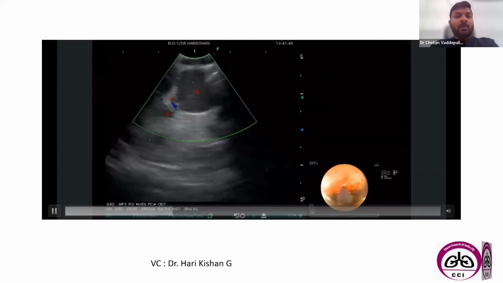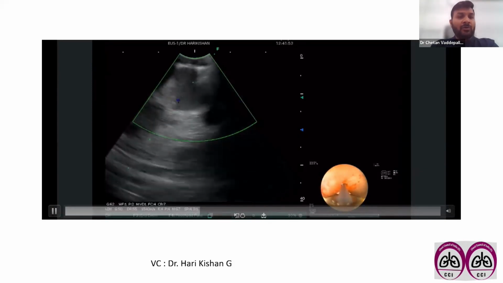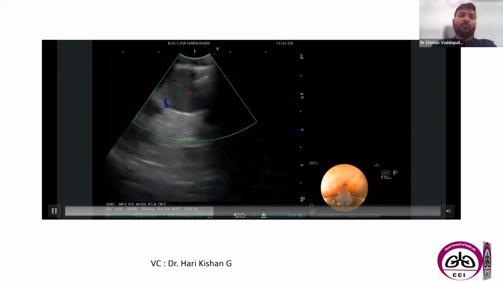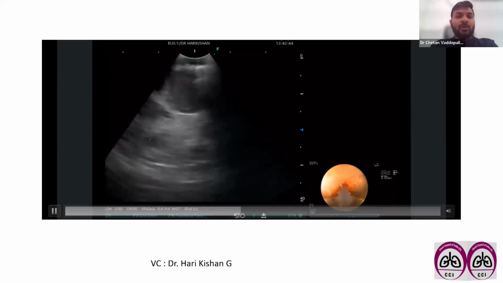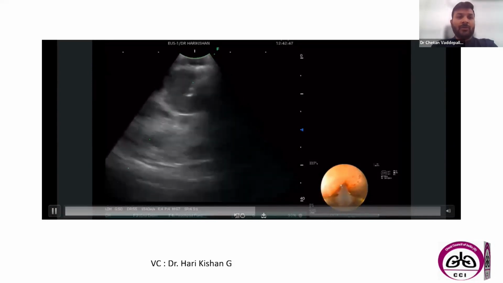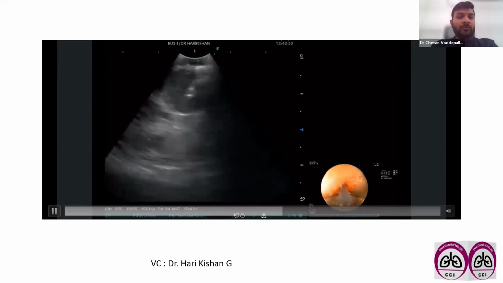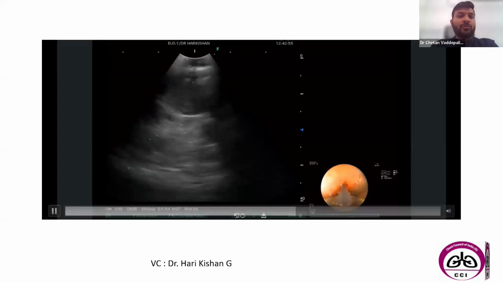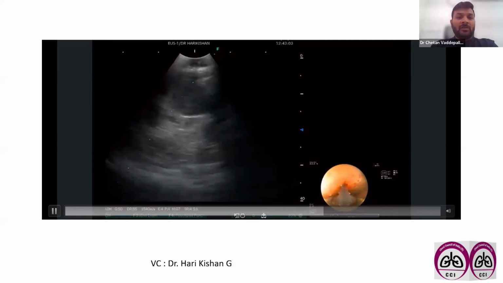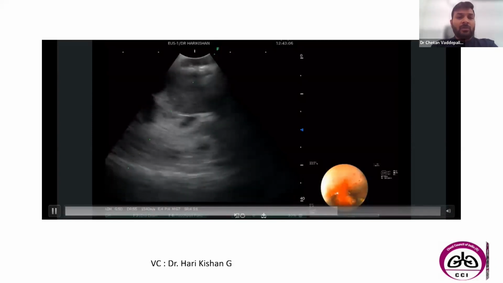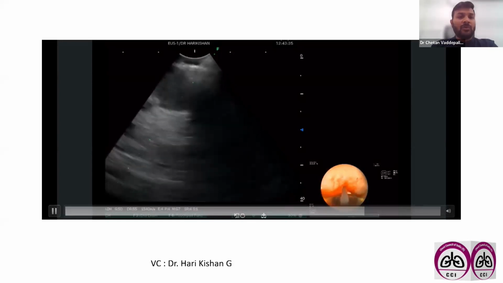lymph node. Here they pass the 22 gauge needle through that port into the lymph node to create a better track for the 1.1 mm cryoprobe to enter the lymph node. Here you can see they're doing revolutions with the conventional 22 gauge needle. The needle is then withdrawn, and through the same port, you introduce your 1.1 mm cryoprobe. So the needle is here through the port, which is being withdrawn. And this is the 1.1 mm cryoprobe that has gone into the lymph node.